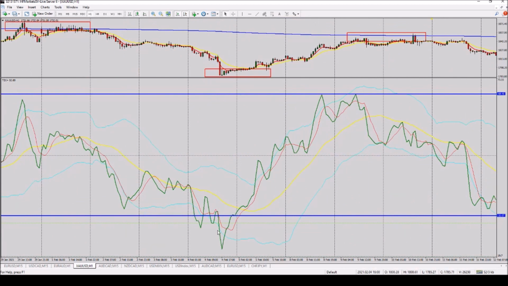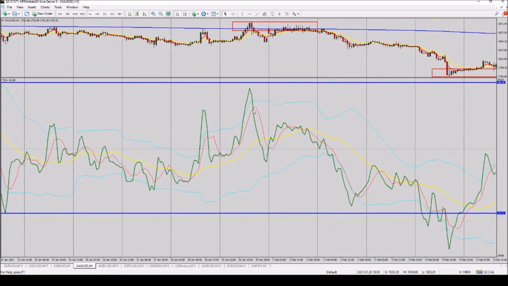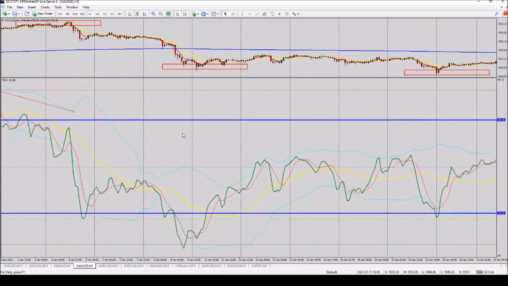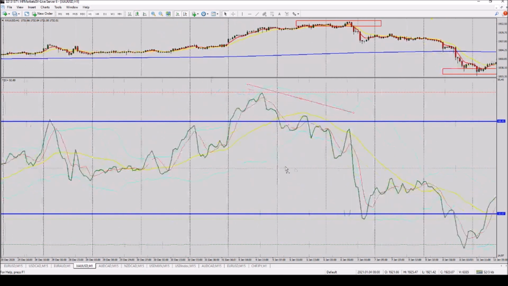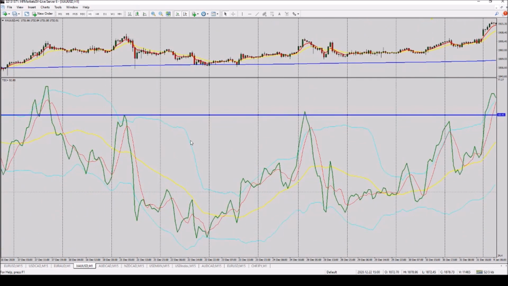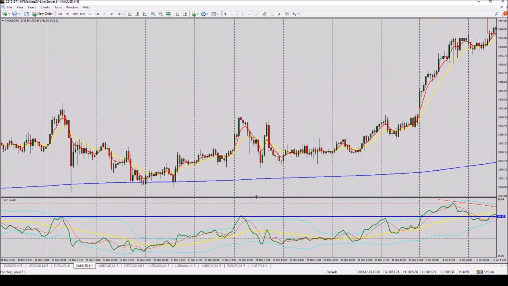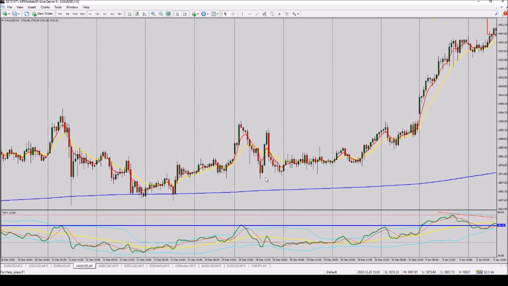So basically, these are the points that we will be looking for on the H1 time frame, whereby the RSI line, which is in green, will be bouncing or piercing the overbought or oversold line. After that, we will have to go on the M15 time frame to look for the setups that we've been discussing. So without wasting much of your time, we are going to have a quick back test of how this strategy behaves. So the first thing that you have to note is our stop loss on this strategy.